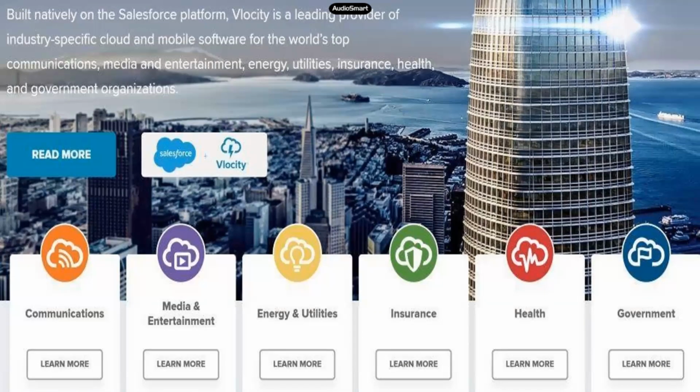Once Vlocity came, almost 70 plus telecom companies started using Salesforce. So it's good for their business. That's why they're concentrating more on Vlocity, and trying to improve it up to 15 industry clouds. As of now, the more stabilized versions are communications, energy and utilities, insurance, health, and government.